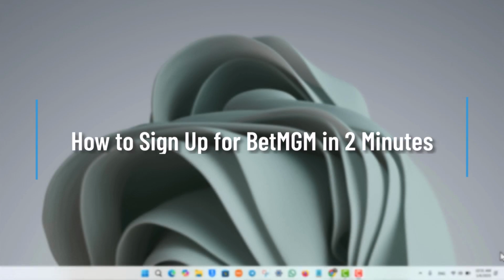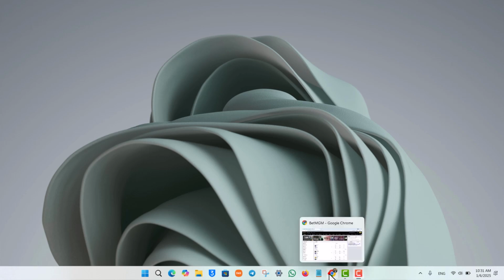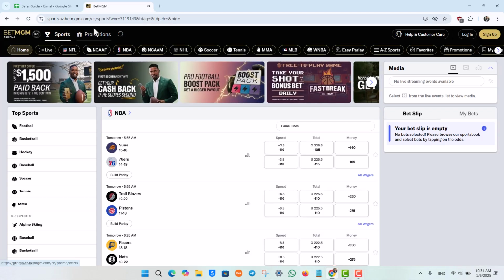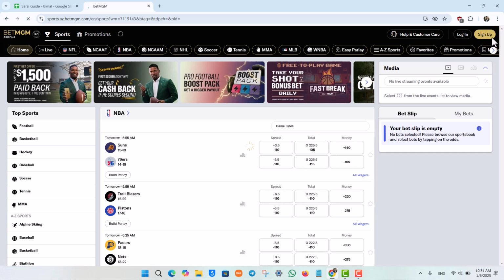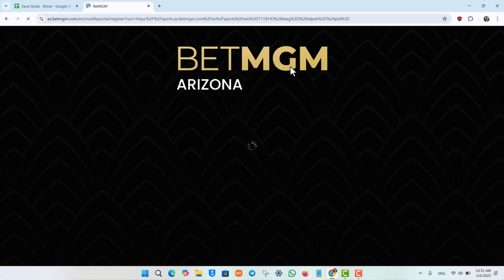If you would like to sign up or create an account on BetMGM, go to betmgm.com, or if you're in the UK, go to betmgm.co.uk and select your respective regions. Once you've done that, at the very top right hand side, you can see the login and sign up buttons. In this case, we're just trying to create an account, so just click on the option that says sign up, the golden icon on the top right hand side.